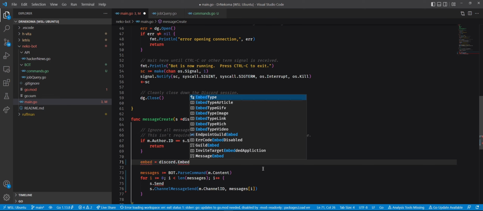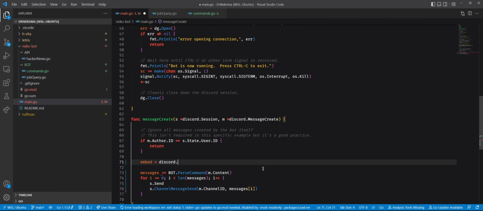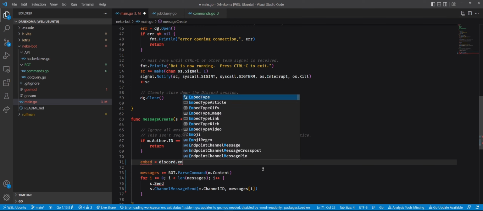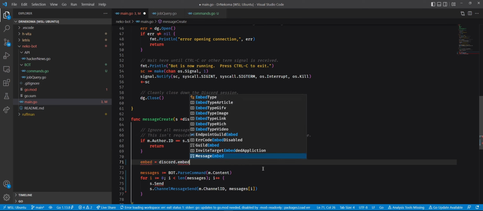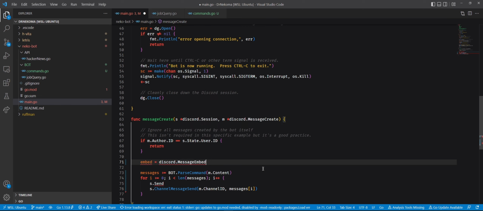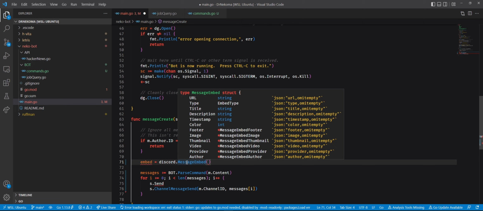Oh yeah. Message embed, it should be something like in here. Message embed. Is there a type? I think that's a function. Oh yeah, we got it, boys.